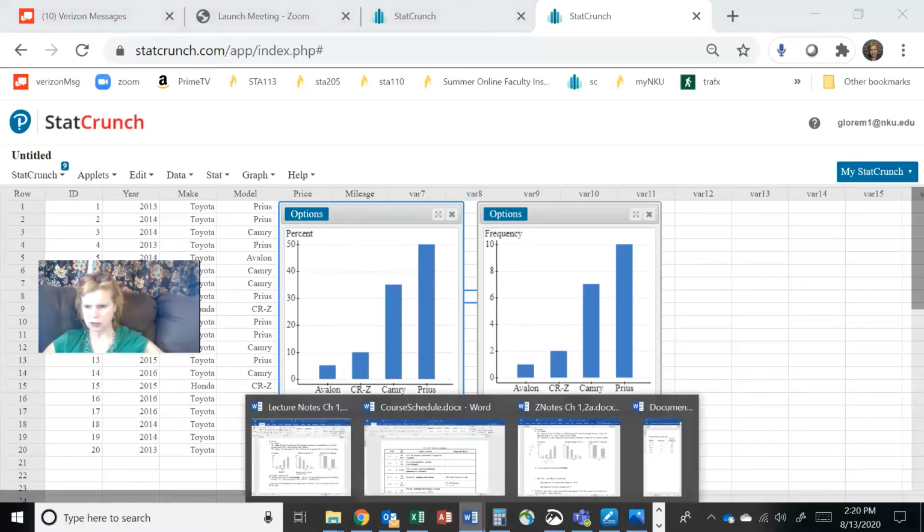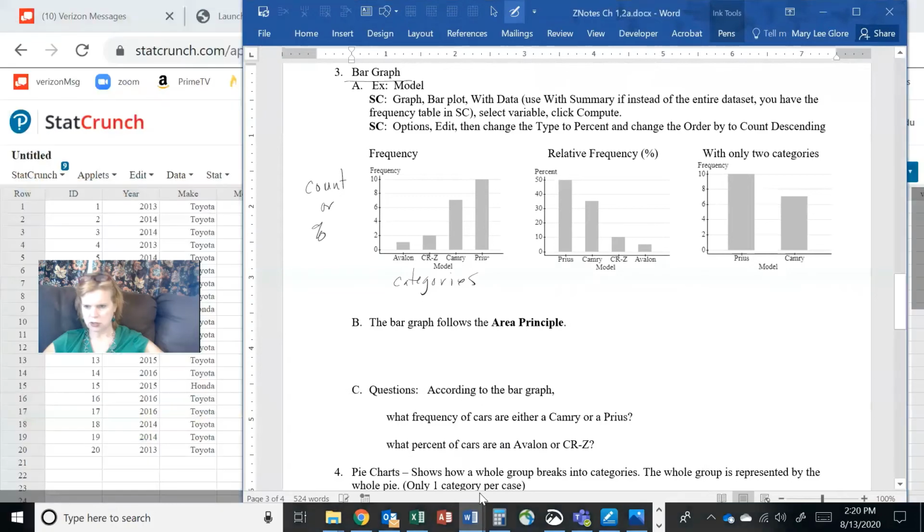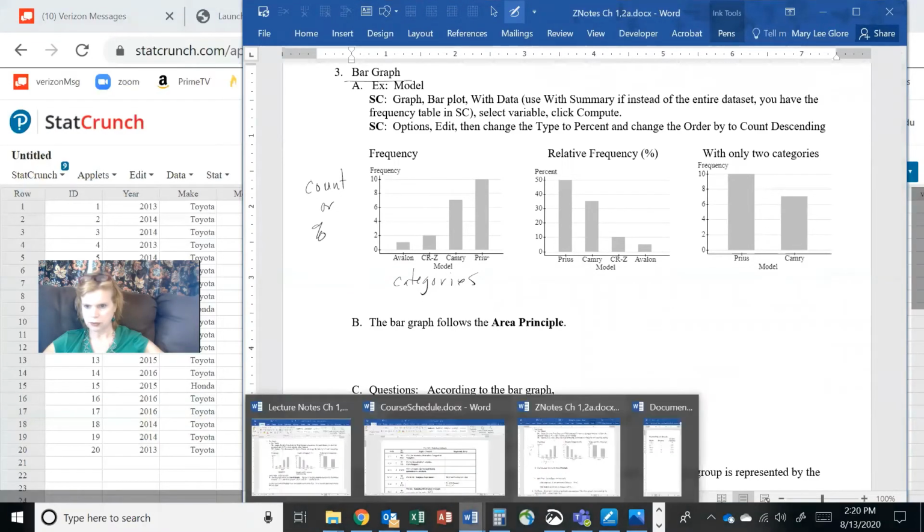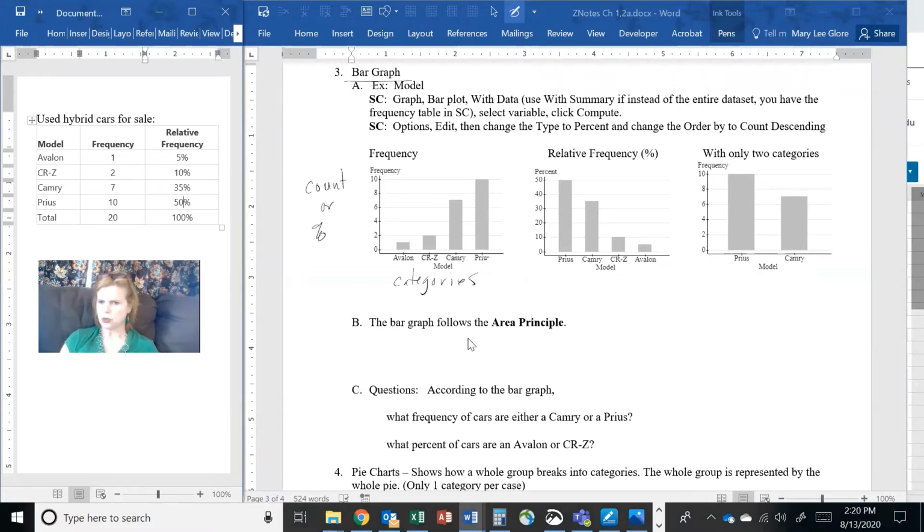So let's get back to our notes here. This has to do with this rule called the area principle. And basically, bar graphs should follow this principle.